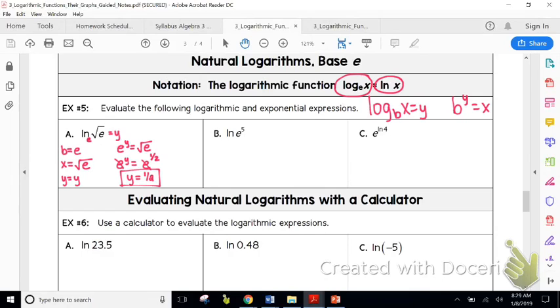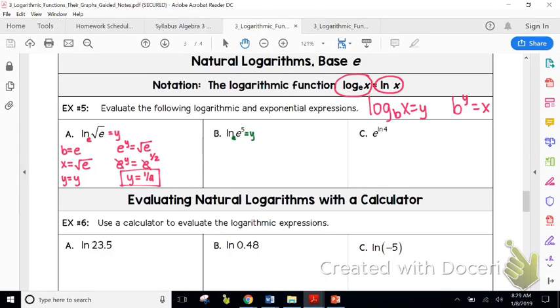All right, B. It's in what form? Log or exponential? Is your log regular written, or is it up in the exponent? It's regular written, so it's going to be in log form. So I'm going to set it equal to y. So go through your pieces. It's log base b. What is your base? E. Remember, it's not written, so you can write it if you need to there. Of x. What is your x?